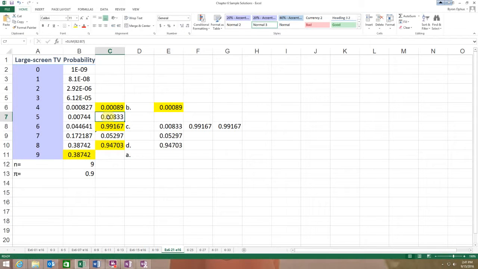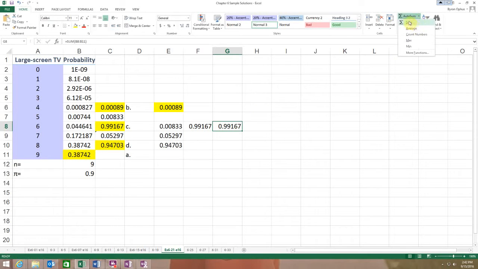And so I can do that a couple of different ways, actually. The first way is I've said I'm going to sum all of these down to 5, and then I'm going to say that my answer here is 1 minus that. I should also be able to sum 6, 7, 8, and 9, these numbers, and that's what I did here.